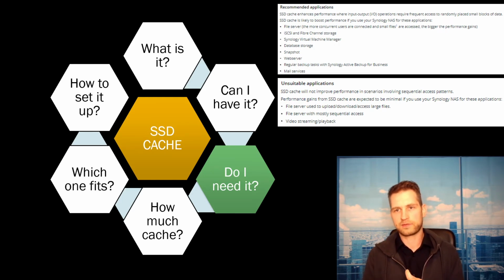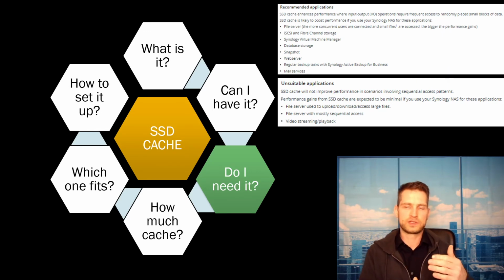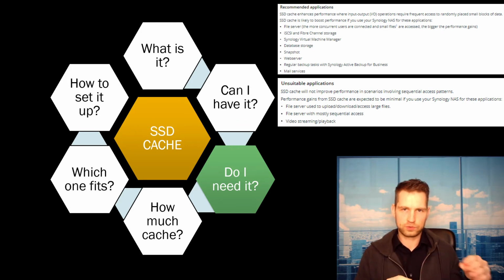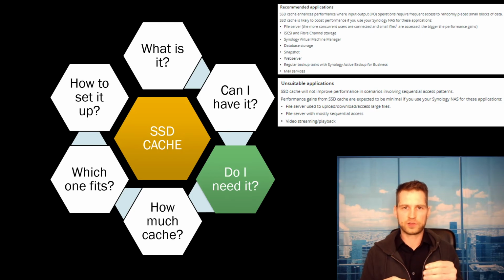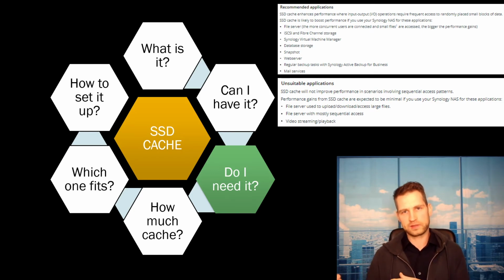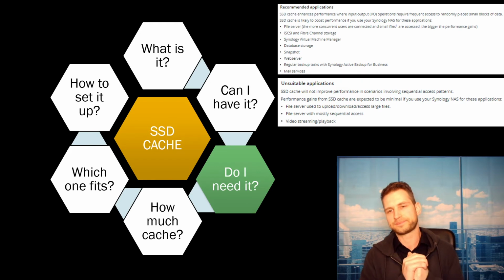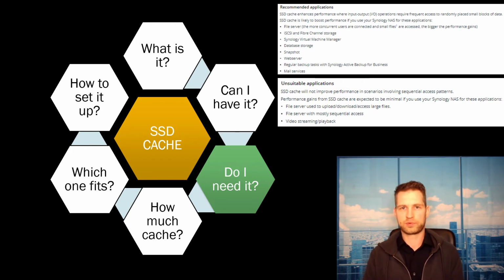Same with iSCSI, Fiber Channel clients, and Synology virtual machines especially, because when you have virtual machines, it means you're installing Windows or Linux or something like that, and there are always these temporary files and cache files, where on Windows you're all the time saving and accessing these tiny files, and most of the time those are exactly the same files pushed forwards and backwards. So if you store these files on SSD cache, that will improve virtual machine performance.